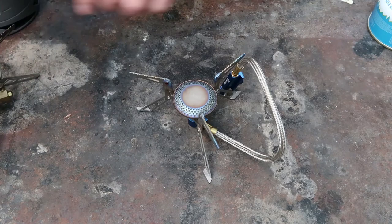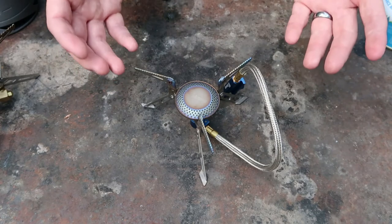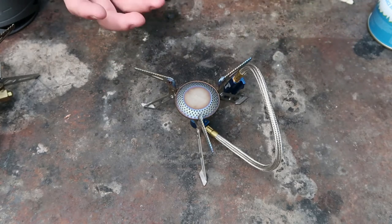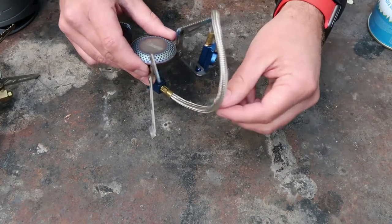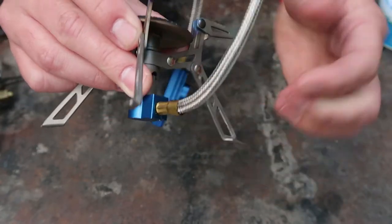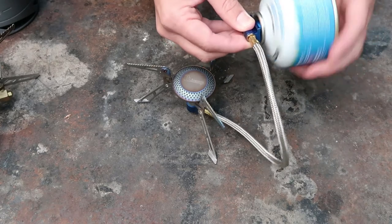There are a few things about the Olicamp that I don't necessarily like, but for the most part, a really, really cool, lightweight titanium stove. So I want to go ahead and dive into what's frustrating to me as a user in the time that I've used it so far. And that is on the braided cable here, the gas cable, there is not any kind of a swivel right here. So what happens when I attach this to the canister is, so I'm going to go ahead and screw this on.